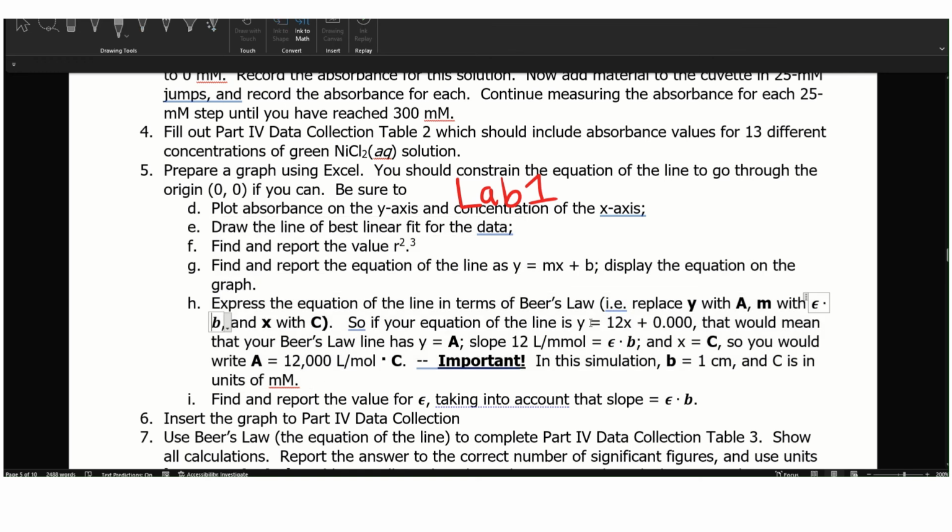Remember how I mentioned, Y is basically your A, your absorbance. M is basically your molar absorptivity times your cell value, which is 1 centimeter. And then X is essentially your concentration. So you're going to match it up to that because you're going to generate the equation for the line. And then that line will help you get all this information right there. Okay.